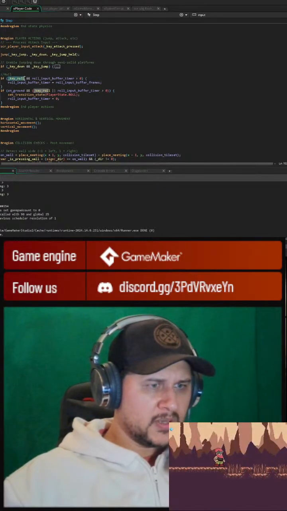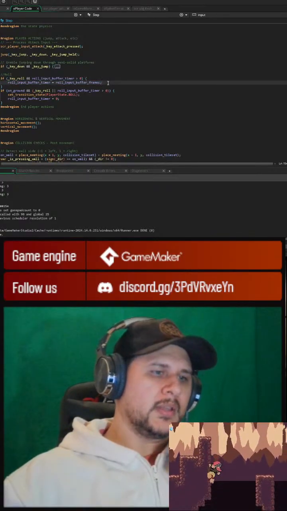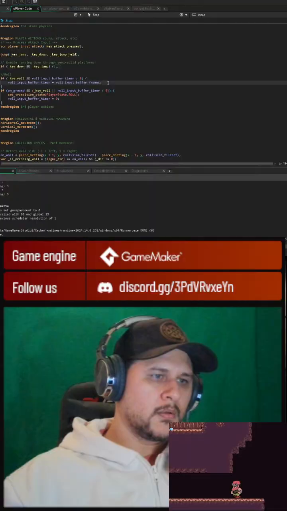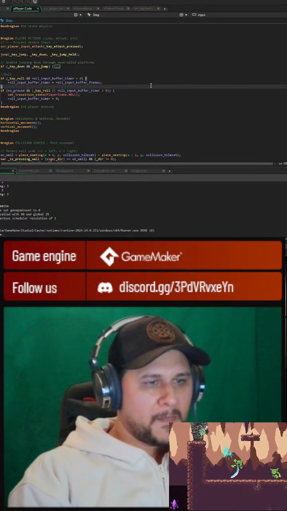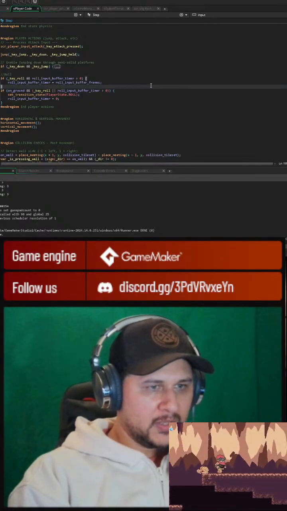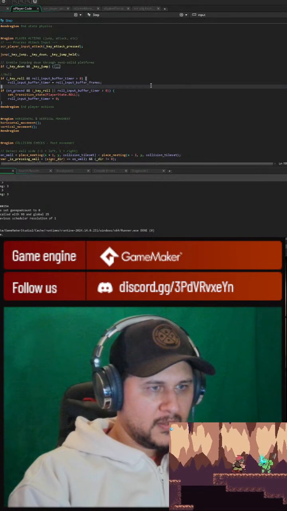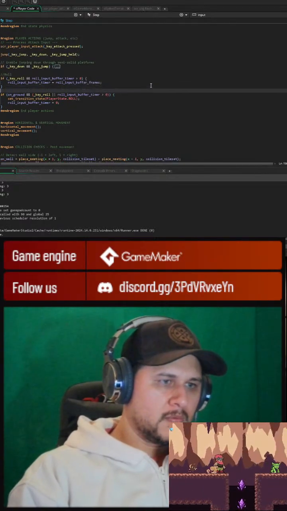I just said if you press the roll key, you get frames. Oh, it's not decrementing. Right, we're filling up our frames, but we're not decrementing. Yeah, we need to decrement.